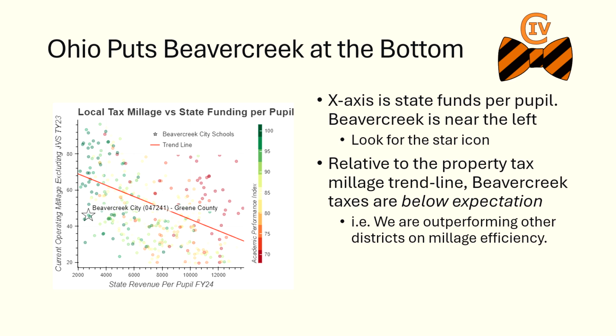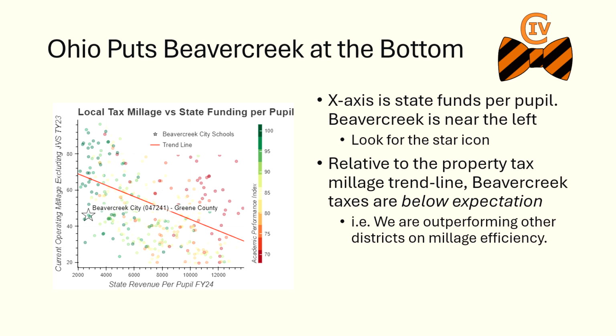And what I found amazing is look how low Beavercreek is. I know it feels like our property taxes are outrageous here in Beavercreek because they are so high compared to most other states I've ever lived in. But actually, Beavercreek property taxes are way below the trend line compared to other school districts in the state of Ohio. We're doing really well, believe it or not. I was surprised by that.